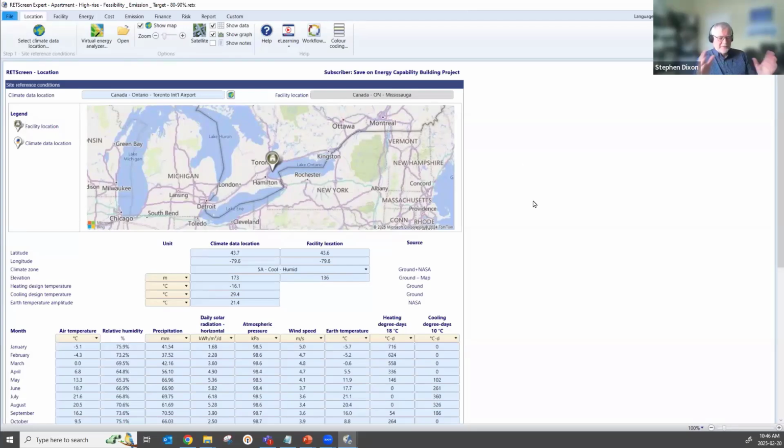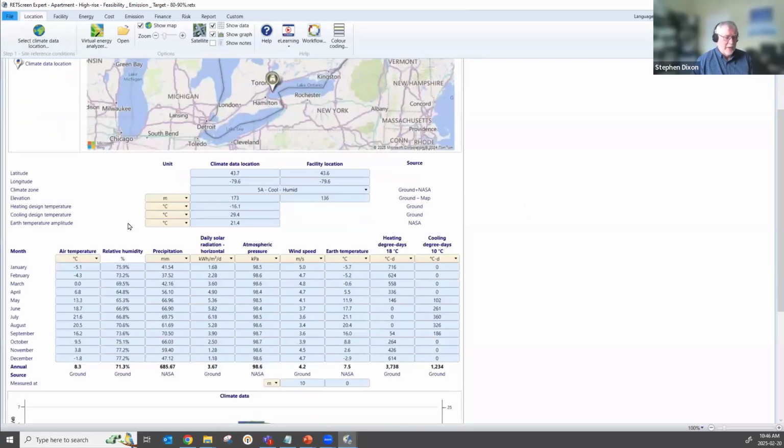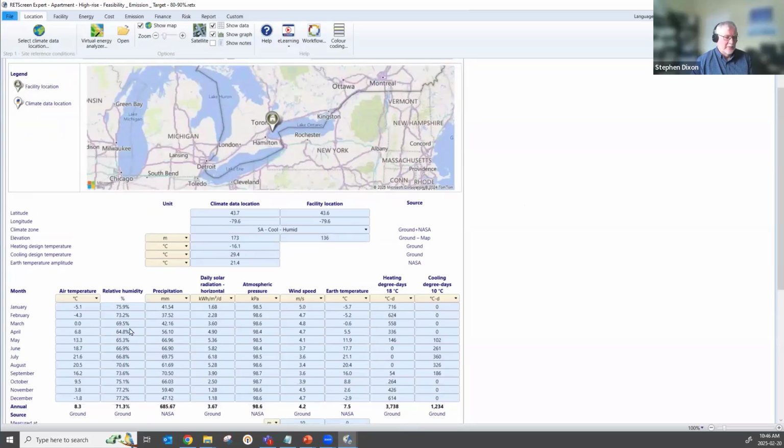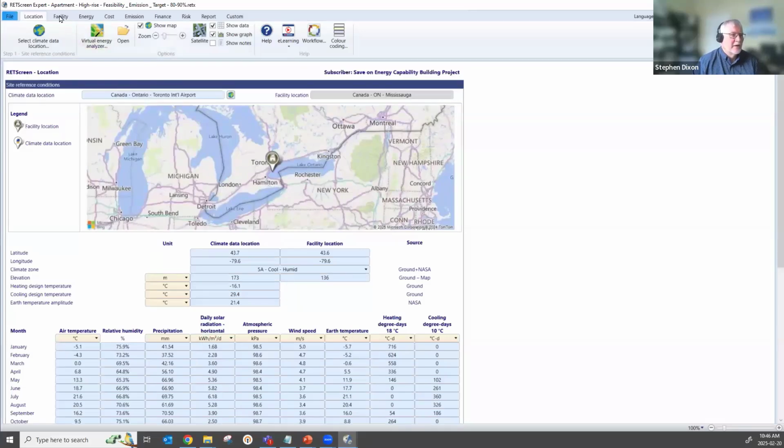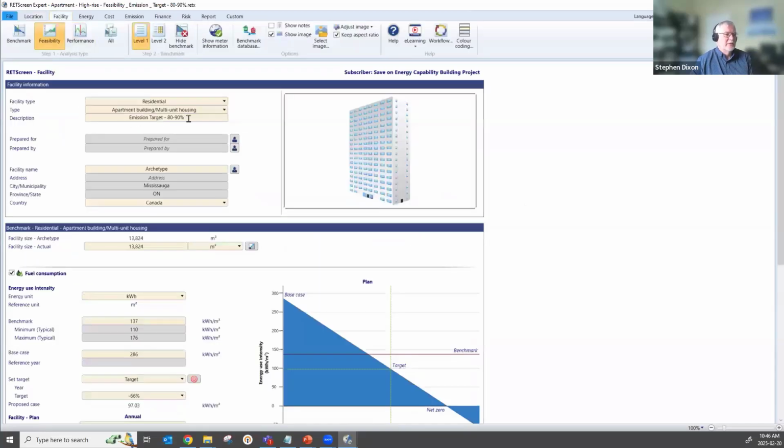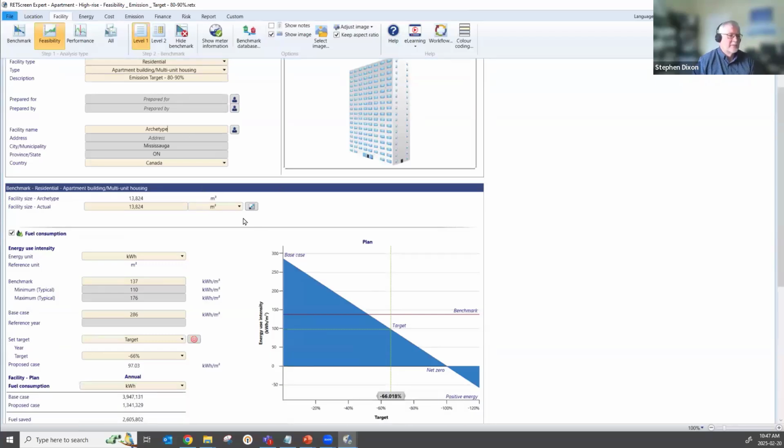So this is a file. This is actually a building file. It tells me this is where the building is. If I want to model a building in feasibility, which is what I'm going to look at now, it's going to use this climate data, which comes from either a combination of ground stations or NASA data. Temperatures and radiation, solar radiation, and heating and cooling degree days. I go to the facility page. Here we see the type of facility. Right, it's an archetype. Now this is where my son actually used this field here to create codes. He put codes in here based on what type of building it was, and then they use that to filter even better at the portfolio level, right?